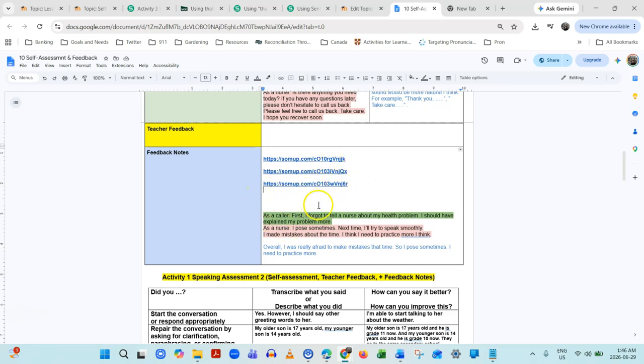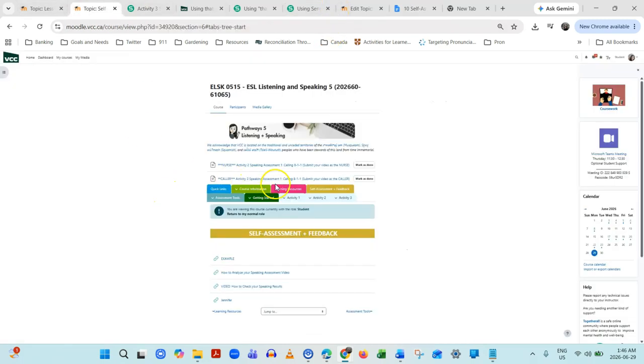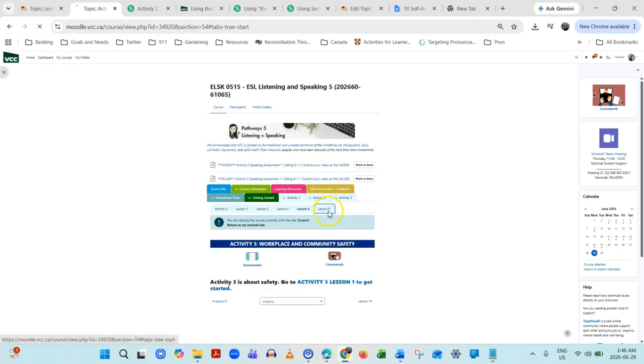Then you're going to write down at least 5 mistakes and 5 improvements that you want to make, because on Thursday I will ask you to post to the forum. So I noticed that the students who are taking notes are improving faster because they understand the kinds of mistakes that they are making. So this is a really important step. And because we don't have class on Wednesday, this is a great time for you to try to catch up. All right. That's it for Activity 3, Lesson 5.